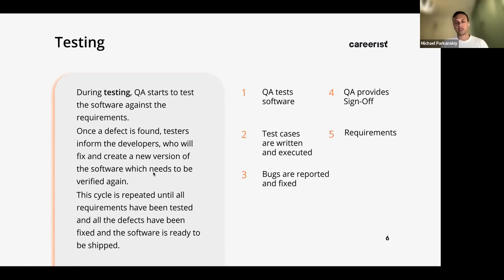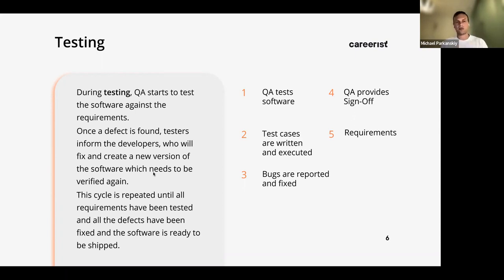Defects and bugs are basically reported. So you will write a bug report, which we'll go over in a few slides. You will give that back to the developer. Developer will fix this bug, will give it back to you. You verify it by trying it again and seeing if it's fixed. If it's fixed, great, you move on to the next stage. Or if it's not fixed, you give it back to the developer. They try to fix it again. Then they give it back to you and you see if they actually fixed it or not.